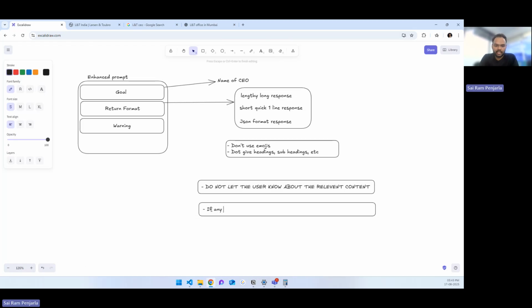If any info is not found, simply say not found. Actually, this is a bad way of writing a prompt. If you say simply say not found, it will always respond with not found, not found, not found, those two words. Instead, you should say inform the user you don't know.